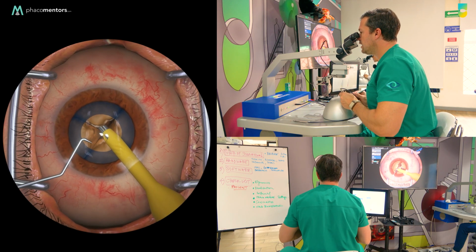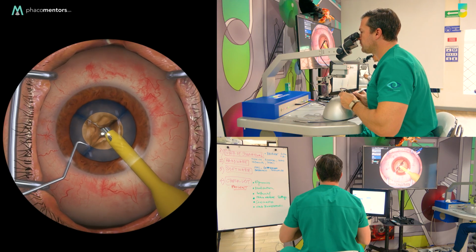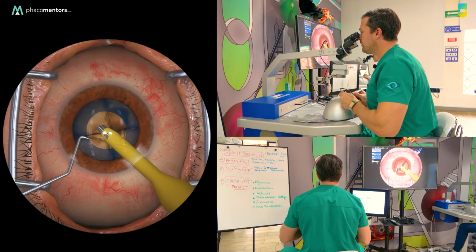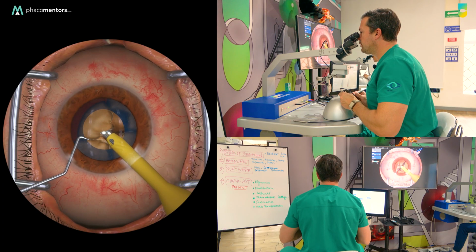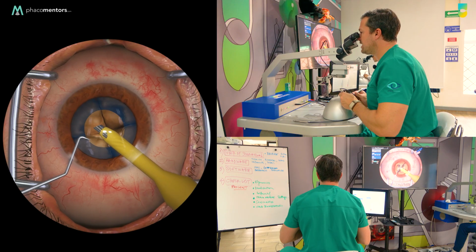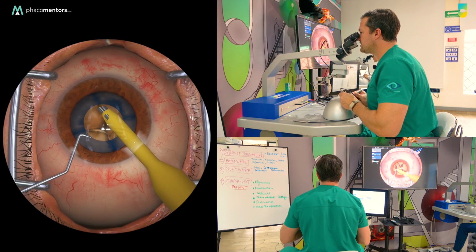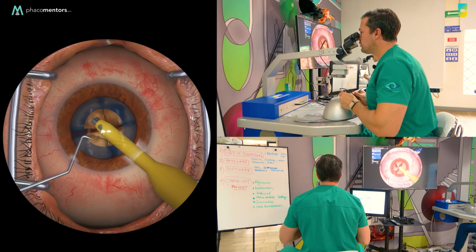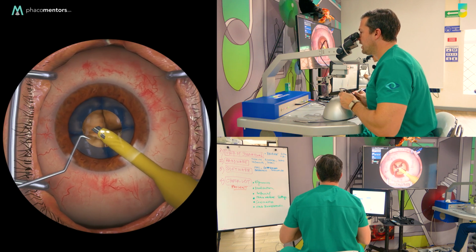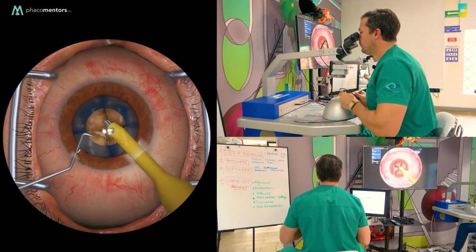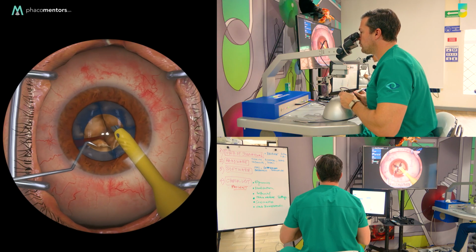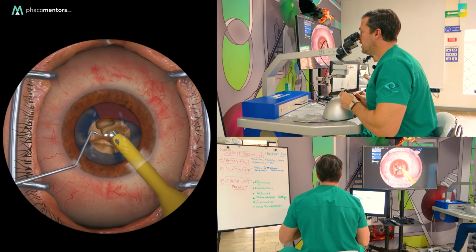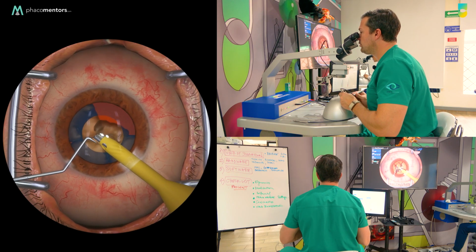Now suddenly, I have 4 fragments, and look at this, look at the reality. It is not even easy to bring that first fragment into the safety zone, because why? Because it's a hard cataract. You need to create the space in order to come. I have it almost there, but I don't fight it. Why? Because I don't want to stress the zonule. I'm creating more space, and there she comes, and 2, 3.